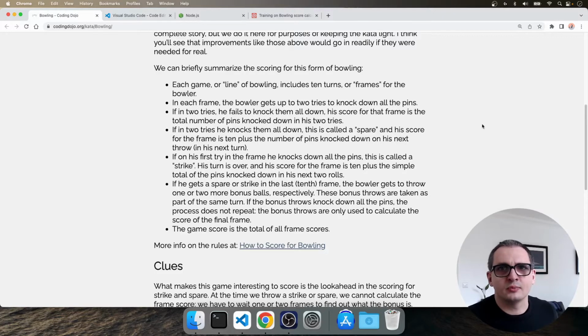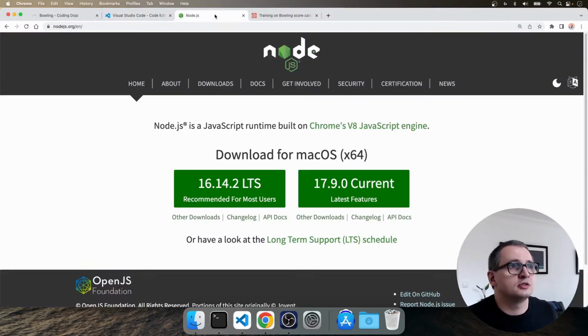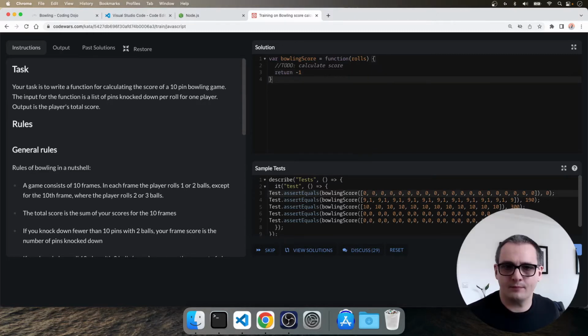So in this video, to code up the kata, I'm going to be using Visual Studio Code and also NPM. So if you don't have VS Code, you can get that from code.visualstudio.com. And if you don't have NPM installed in your terminal, it comes as part of Node.js, so you can download that from nodejs.org. Finally, if you don't want to try and install VS Code or Node.js, and you're just interested in writing a bit of code, this kata is also on Codewars, and I'll also include the links to all of these things in the description below. Okay, with that being said, let's get coding.